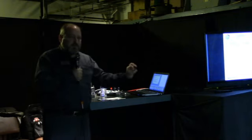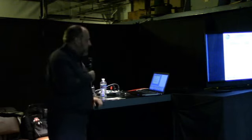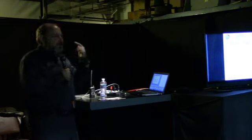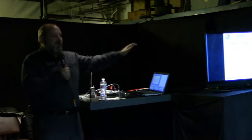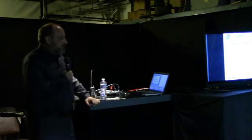The codec's job is to convert your voice into a digital data stream that can then be sent over a radio. So Icom buys those chips from DVSI, and there's actually a pretty good reason for that. It turns out it's the only one available that's any good. And it's the same system that everyone uses. DMR uses it, P25 uses it, the NXDN products all use it, the new Yaesu System Fusion product uses it. It's the standard, it's the best there is. So that's why it's in use.